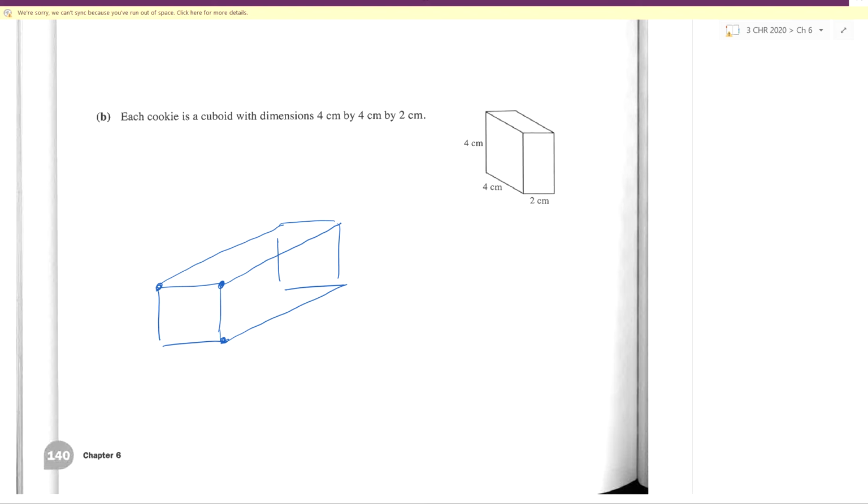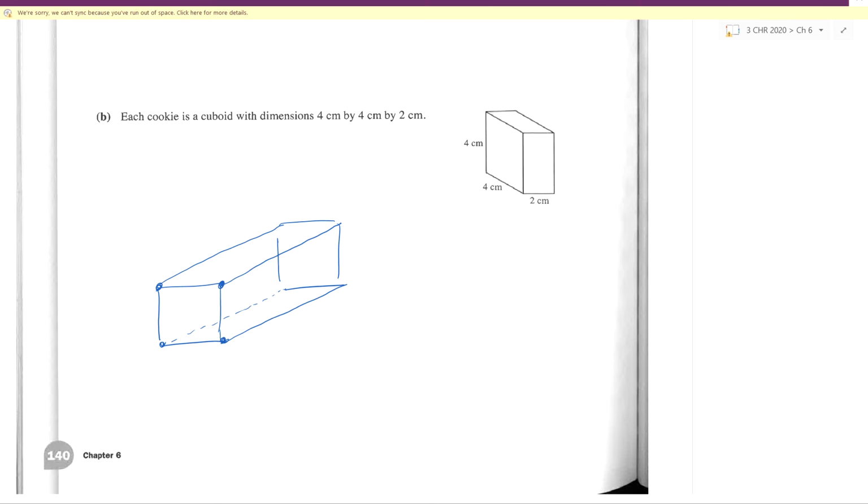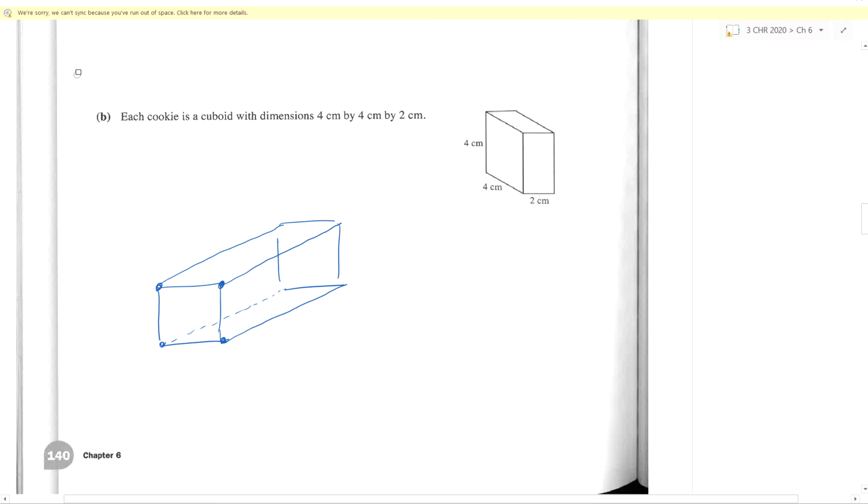Then join the last corner with dotted line because you're not supposed to be able to see it. Okay, then the last square at the back, there are 2 lines that should be dotted because they shouldn't be seen also. So take an eraser, just dot them. Okay, done. So this is our cuboid, but we have not included the dimensions yet.